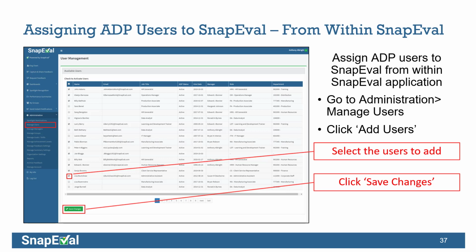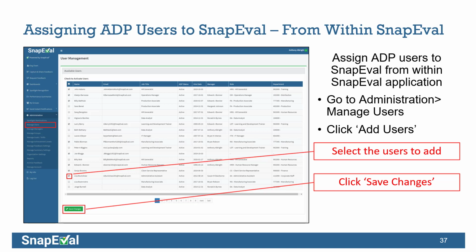So pick all the users that you want to add to your account off the first page, and then go to the second page, and so on and so forth. And of course, if it's a free 10-user account, you can assign up to 10 users. Those will be the people that will automatically be assigned to SnapEval. They'll get an email from the SnapEval system saying, hey, you've been assigned to SnapEval by your organization. Then they can log into SnapEval with their own username and password, and you'll be able to give them feedback or receive feedback from them, depending on how you configure your SnapEval account.